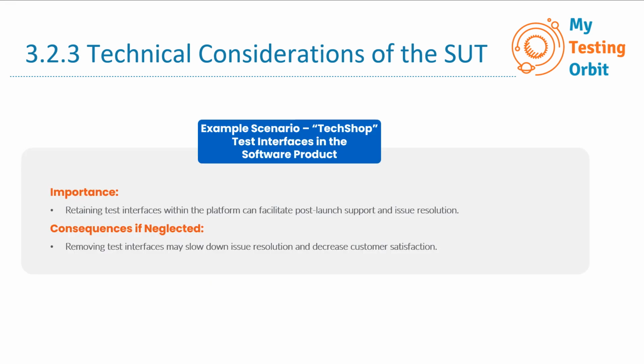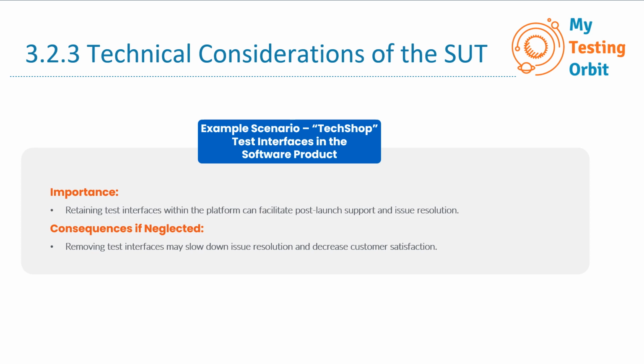Having a look at our example, retaining test interfaces within the platform can facilitate post-launch support and issue resolution. These interfaces can assist support teams in diagnosing and resolving problems efficiently. And consequences if neglected: removing test interfaces may slow down issue resolution and decrease customer satisfaction as support teams struggle to diagnose and rectify the issues promptly.